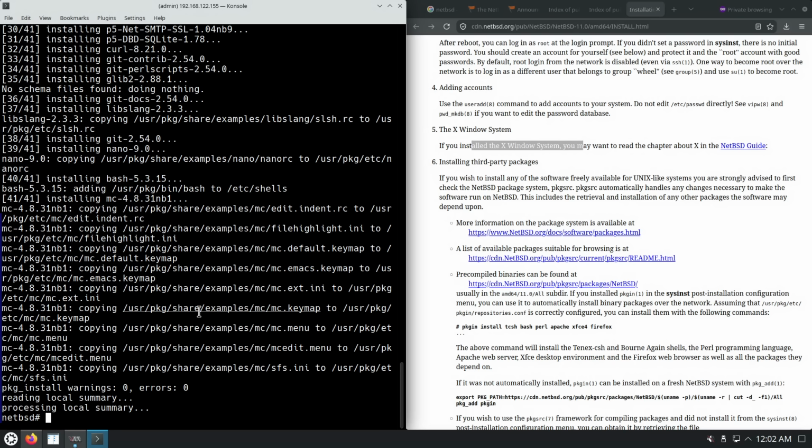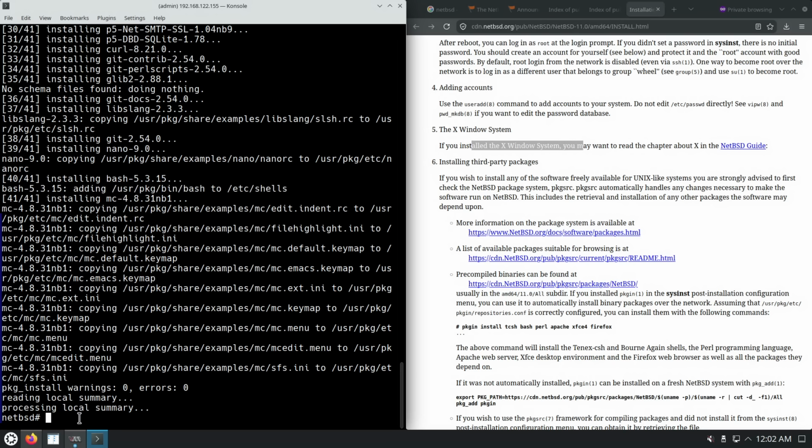Next up, I want to change the shell of both users, admin and root, to be bash. When the package bash was installed, it said that it has edited the /etc/shells file and appended a line /usr/pkg/bin/bash.